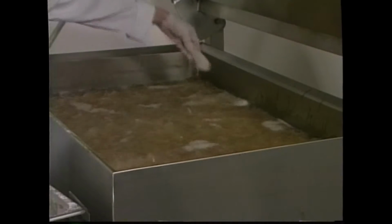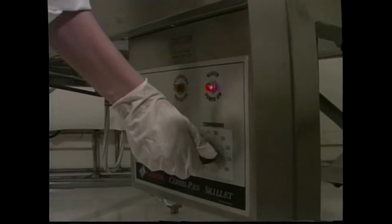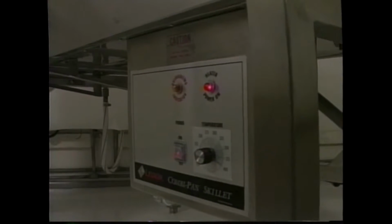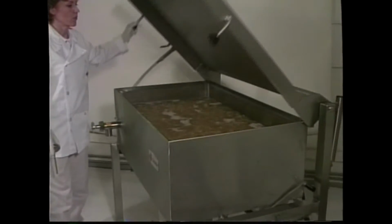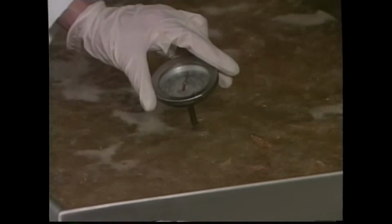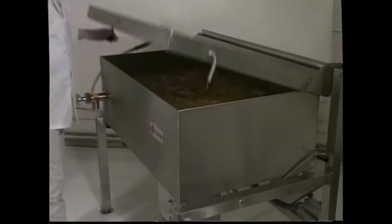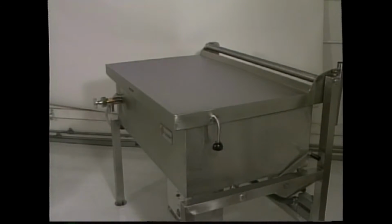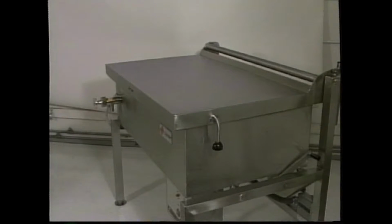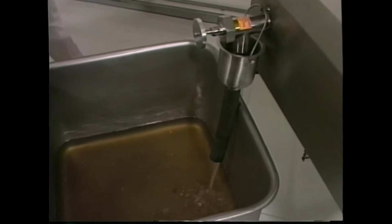Under heavy frying loads, or for faster warm-up, the thermostat can be set to approximately 400 degrees to bring the temperature up to 325 degrees more rapidly and to also maintain it during frying. The temperature should not be left at 400 degrees under normal use, since this will only damage the oil. For this reason, the temperature of the oil should be monitored as long as you have it set at the elevated level. Keep the lid lowered in between deep frying for greater efficiency and to keep the work environment cooler. When you're done frying, simply drain the oil into a filter or storage container through the draw-off valve.